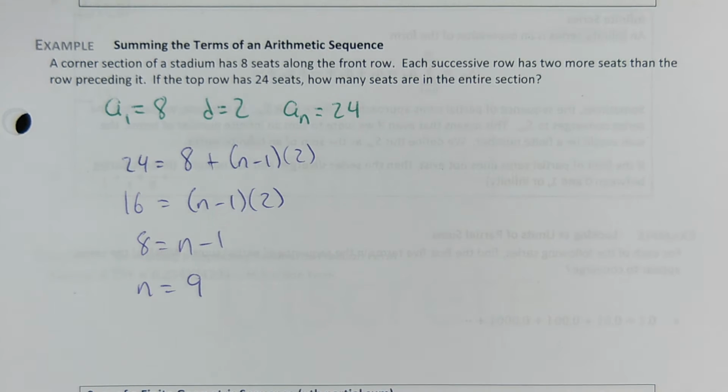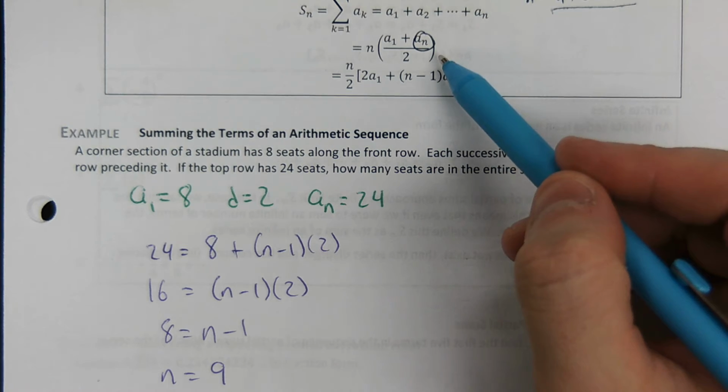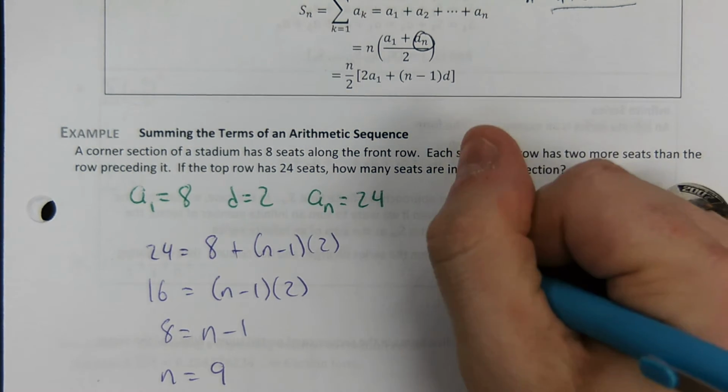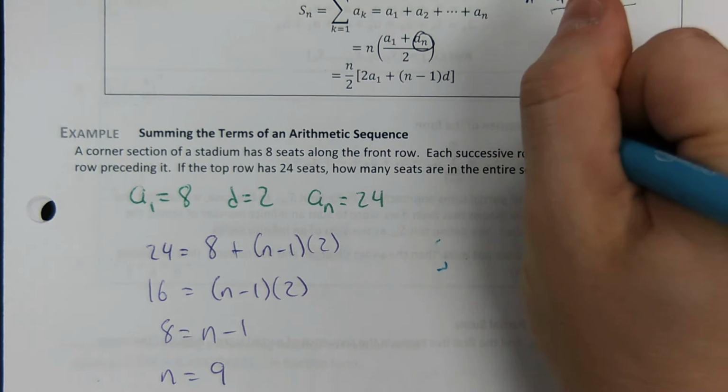Oh, there's 9 rows. So yeah, could we have brute forced it? We could. It's not that bad, is it? We could have brute forced it. What we're going to do is use the formulas because that's what today is about. And I would rather use this formula just because it's got less going on. These two things say the same thing.